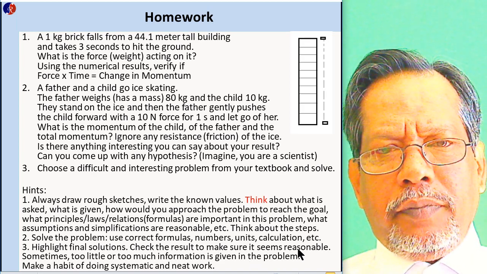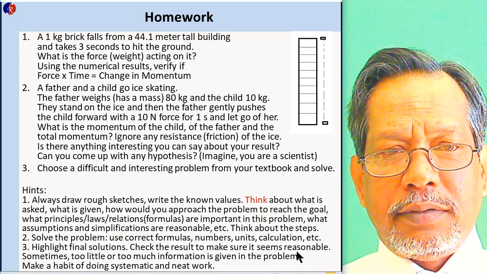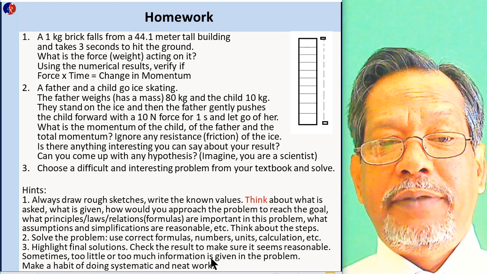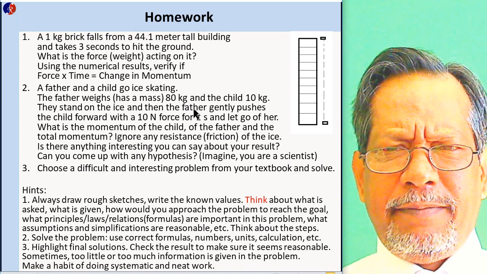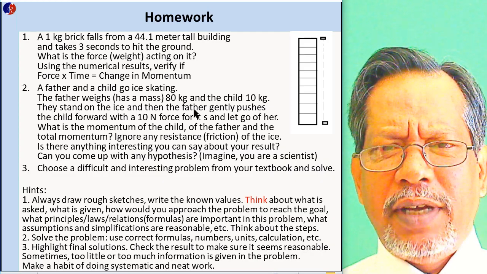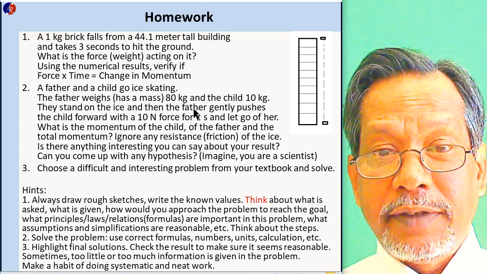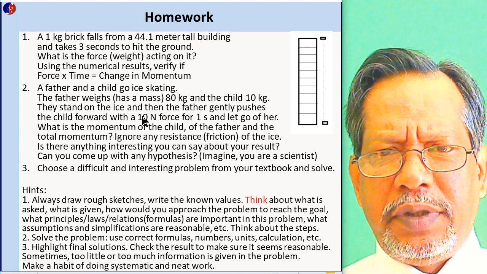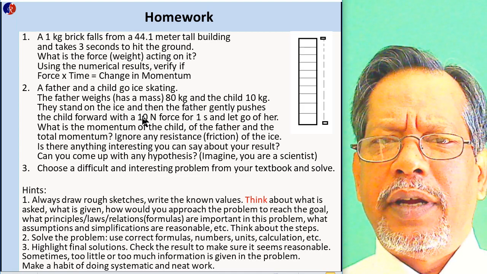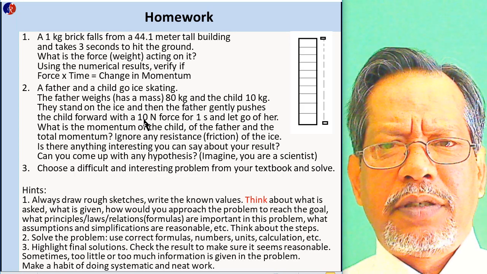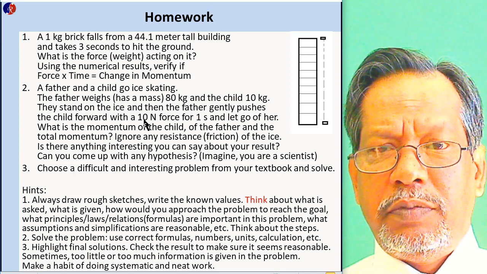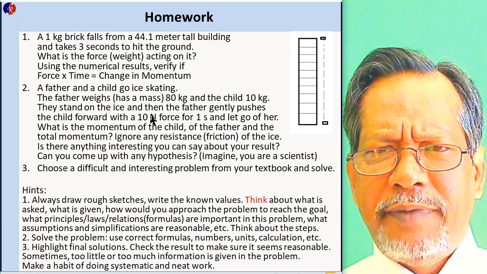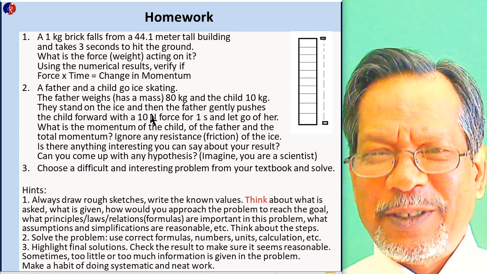All right. Check if the result seems reasonable. Sometimes too little or too much information is given in the problem. Some things may be missing. You have to make some reasonable assumption. You cannot say, I cannot solve this problem. Make reasonable assumptions. Suppose the force was not given. Take F, and you get some kind of formula at the end. Or you can say, let me assume it's 20 newtons, which is reasonable. But do not take 2000 newtons. A father will not push a child with 2000 newton force. He himself cannot apply that much force, okay?